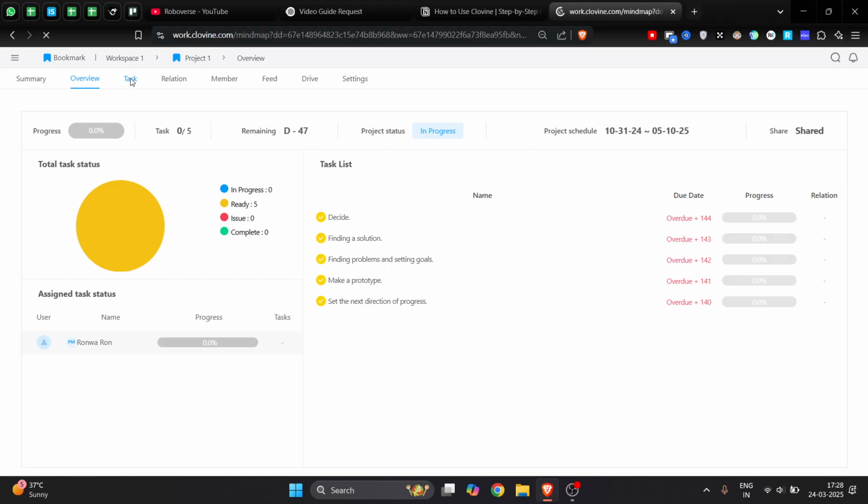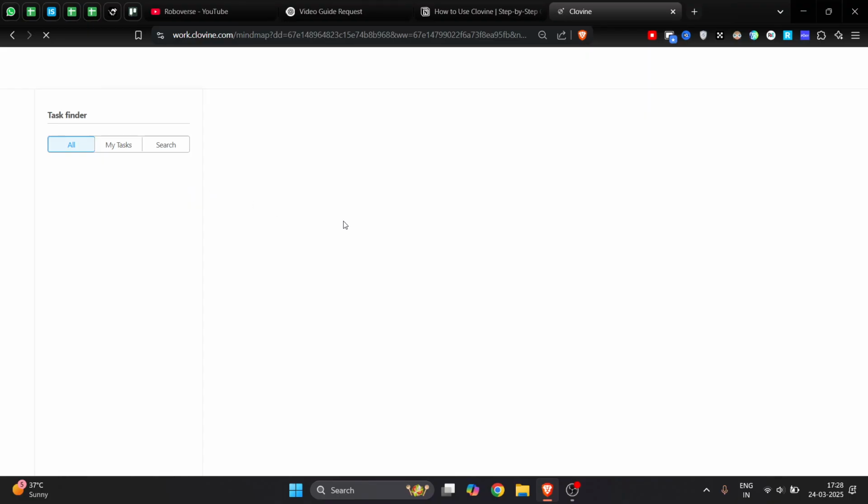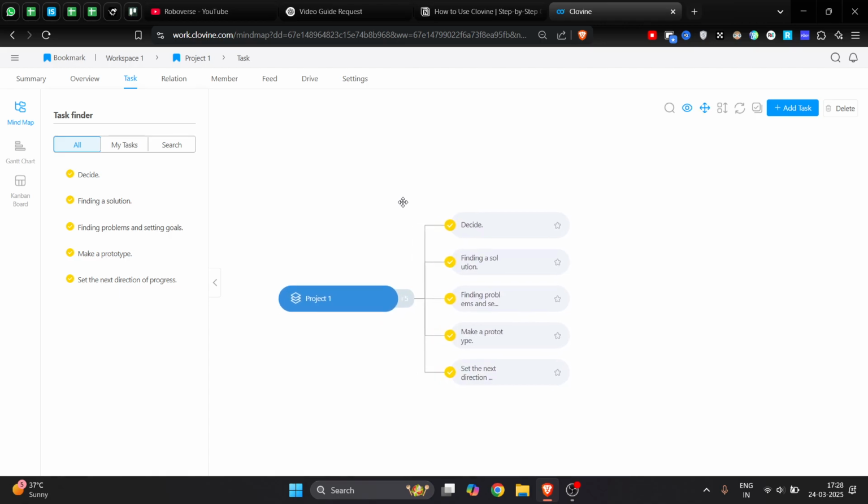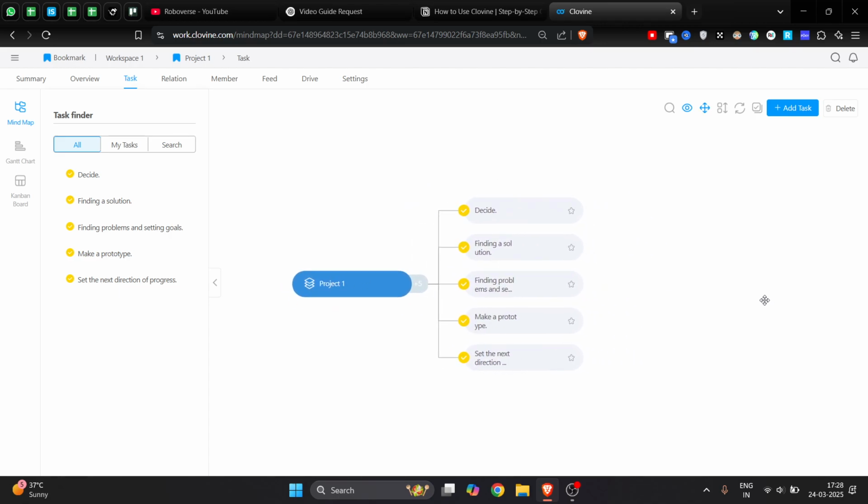And this is a task, and let's go and create a task first of all. Here, as you can see, I'm not able to move the screen. On the top right, there's an option called drag and zoom. You can also use Shift plus Z, and then you can just move it, right? So now I want to create a project.